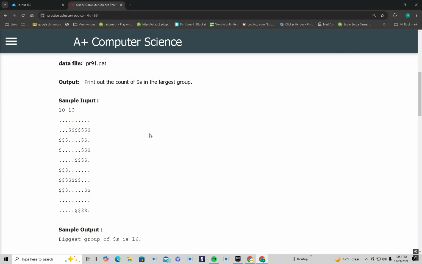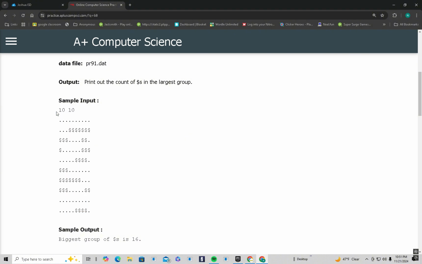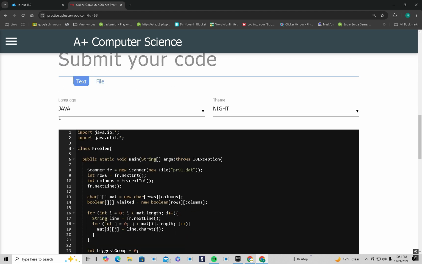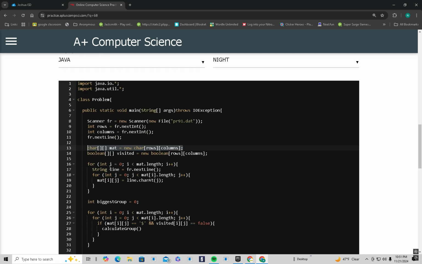Wait, why did I do this? If there's only one matrix, why did I not just make this global? Like, able to be accessed through multiple methods.